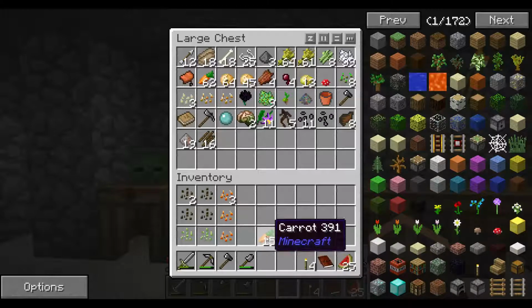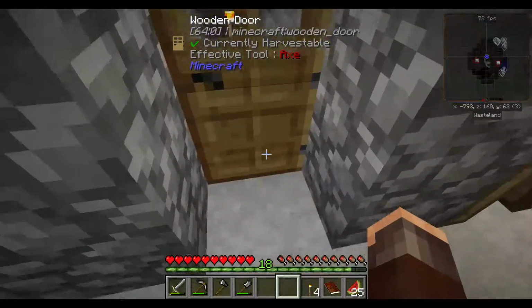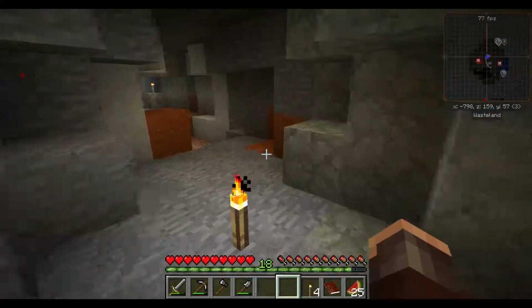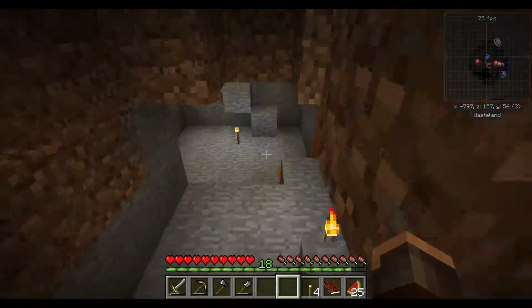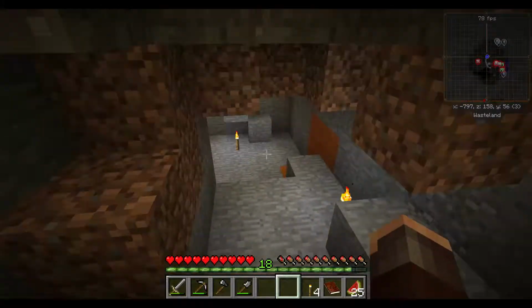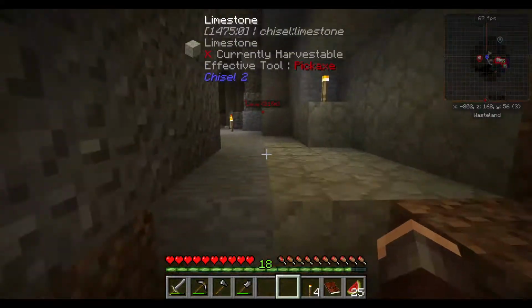Cool. Right then, like I say, as long as food's sorted, I should be fine for quite some time. You may also be wondering what this door is. This is basically a cave that's right next to my base. There's some sand in here, some marble, andesite and stuff like that for building with, I guess. But now and again I just come down here and mine a little bit of cobble as and when I need it.